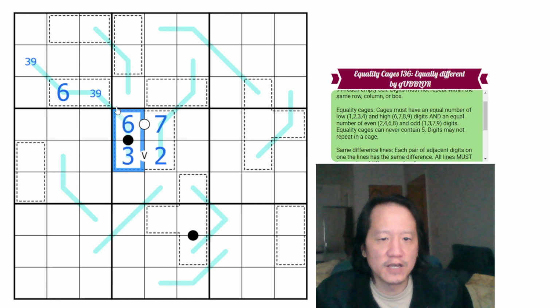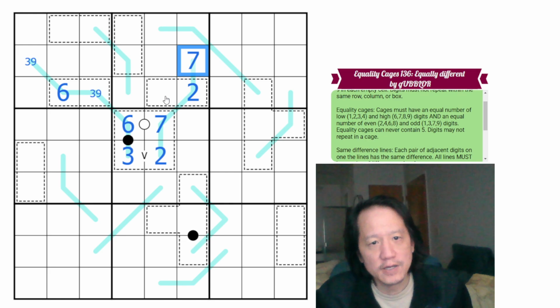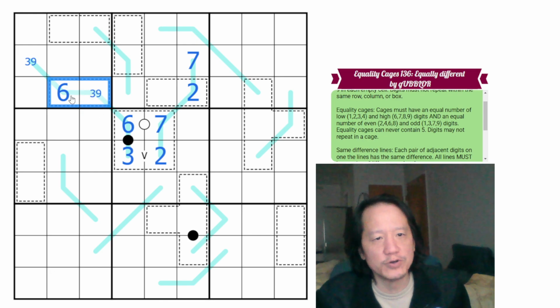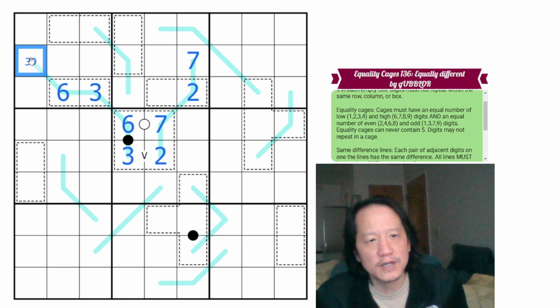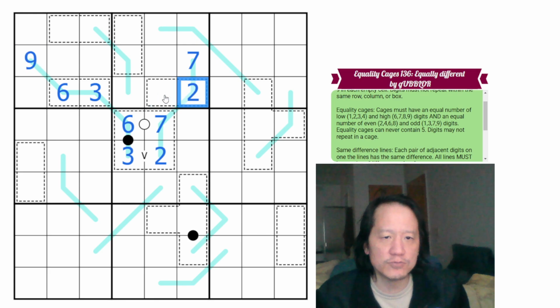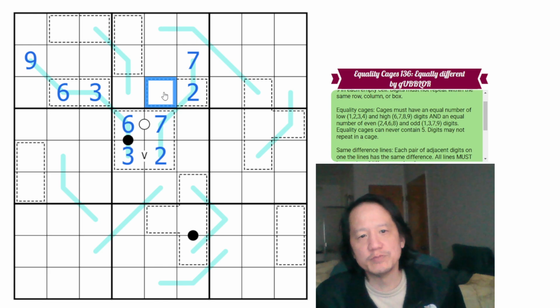So we have a difference line of 3 already. We have a difference line of 5. This is 5 away from 7, so it must be 2. And this must be 5 away from 2, so that our 4 must be 7. Now this has to be a high digit, because we know 2 is a low digit. Oh, this can't be 9, because these would both be high digits then. So therefore this is a 3, and this has to be 9. This is a low digit, which forces this to be a high digit. So it's 6, 7, 8, or 9. And since this is even, this must be odd, which means it can only be 7 or 9, but we already have a 7 here, so this must be a 9.